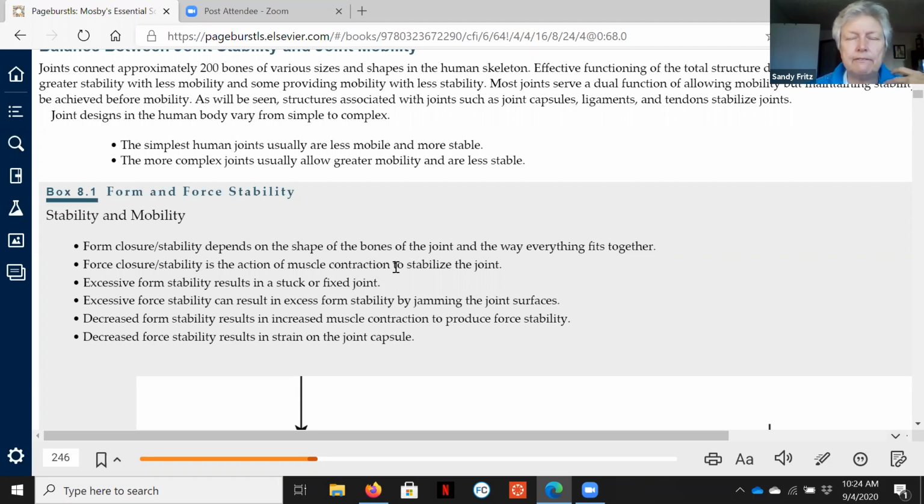And so we think about, oh, I need to be more flexible, more flexible, more flexible. Well, you have to have a flexible range. But too much of a good thing becomes a bad thing. So we need stability, but too much stability makes us stiff. And we need mobility, but too much mobility is also problematic. And other tissues will try to maintain that stability, so we still get a sense of stiffness.